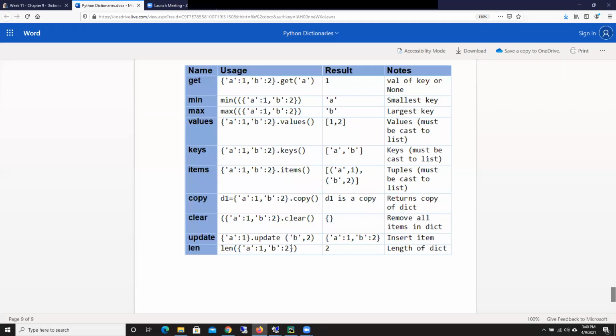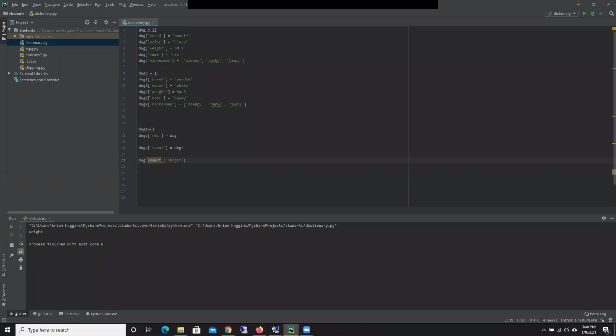What does this look like? Clearly, I don't use update very much because I don't know how it works. So what we want to do is we take our dictionary, call the update function, and then the key value pair. So update height, I don't know, 30 inches or something.